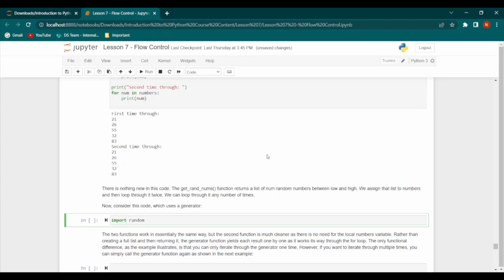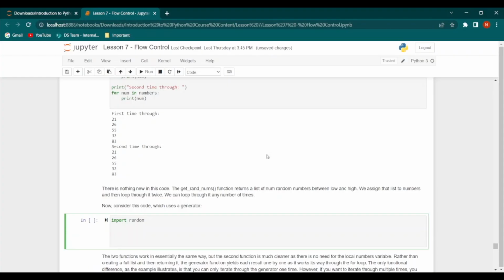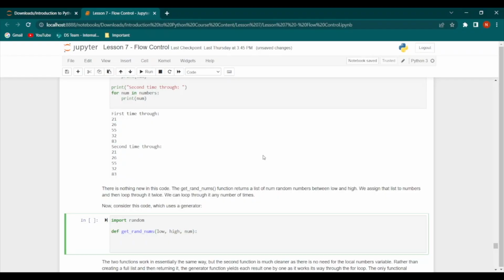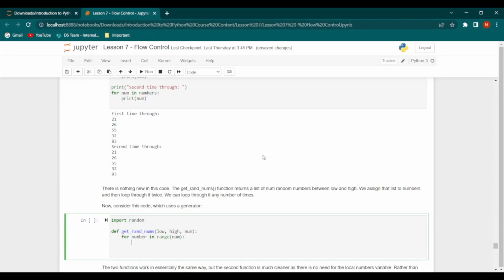So we say import random, then we define getRandomNumbers(low, high, num), and then for number in range(num), yield random.randint(low, high).